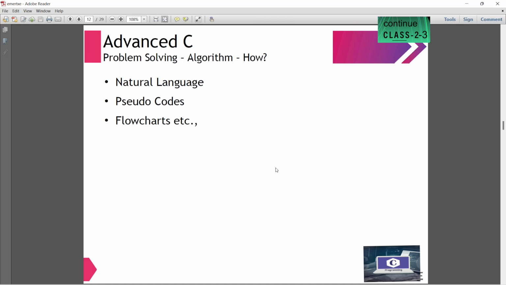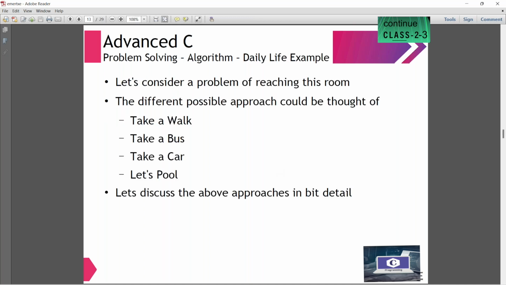So we will have a look into one problem here. In this problem, we are going to see the different types of algorithm. I told you whenever there is a problem, there can be n number of solutions. One problem can be solved in different ways. One daily life example we have taken. It's like you're going to office from your home. Which are the possibilities? Every possibility is one algorithm. The different possible approaches to reach the office.